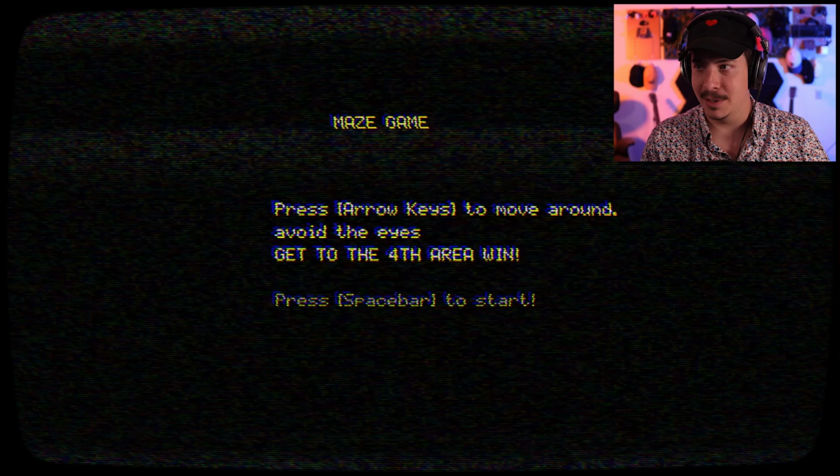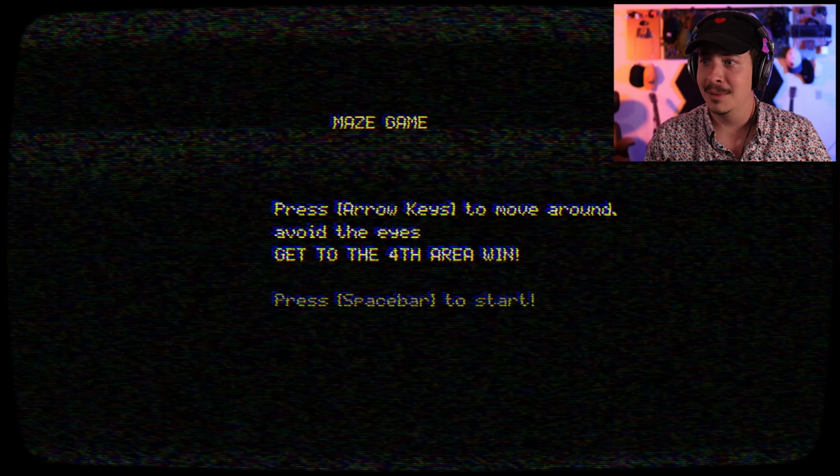Maze game. Press arrow keys to move around. Avoid the eyes. Get to the fourth area. Win. Press space. I can't go that way for some reason. Wait, can I? No, I can't. I'm gonna go right first. Avoid the eyes. This is great so far. I'm really enjoying this. This is like the perfect amount of weird.